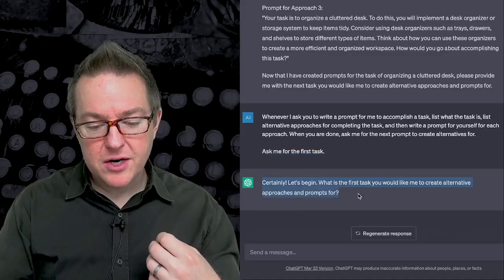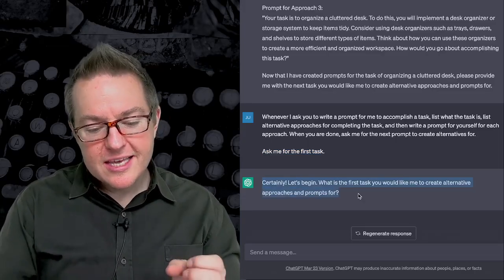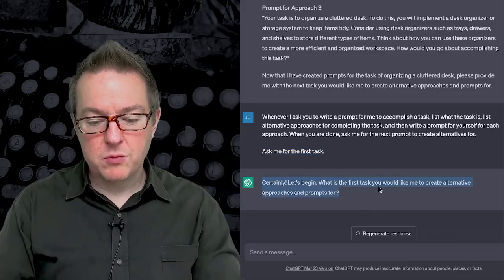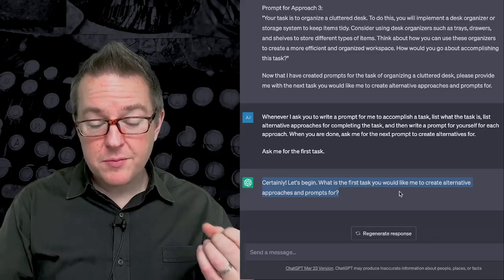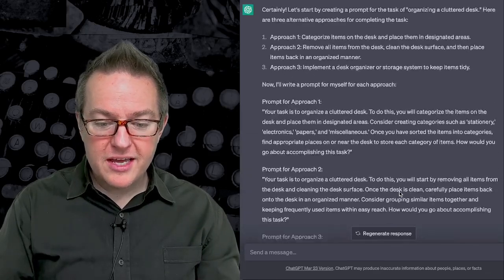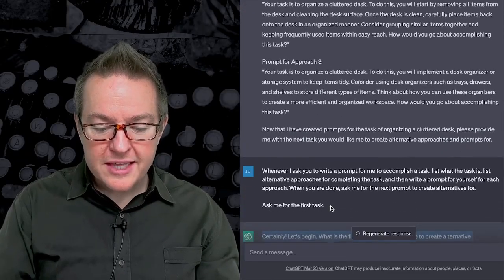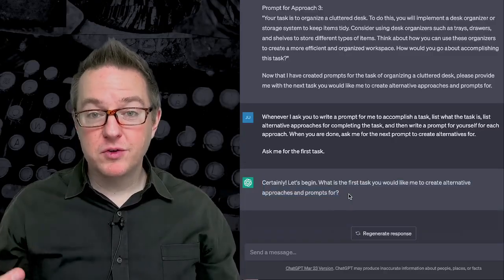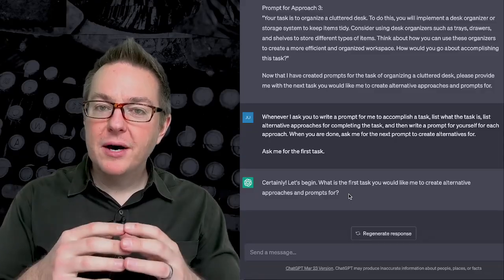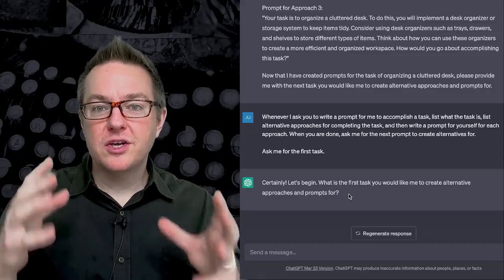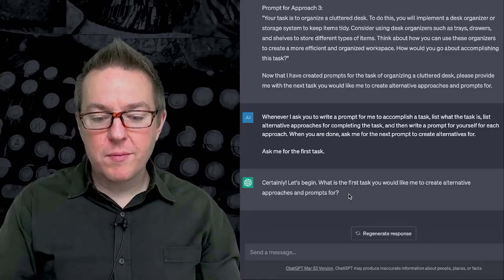And if we look at the comparison of the output, it's actually much more focused. So we see in this case, it says, certainly, let's begin. What is the first task you would like me to create alternative approaches and prompts for, rather than this much longer thing that it generated before that was not really helpful to what we were doing. So it cuts it off. Notice it's the same input, but it's cut it off. It's told it, look, you need to stop right here, and you need to wait for my input.